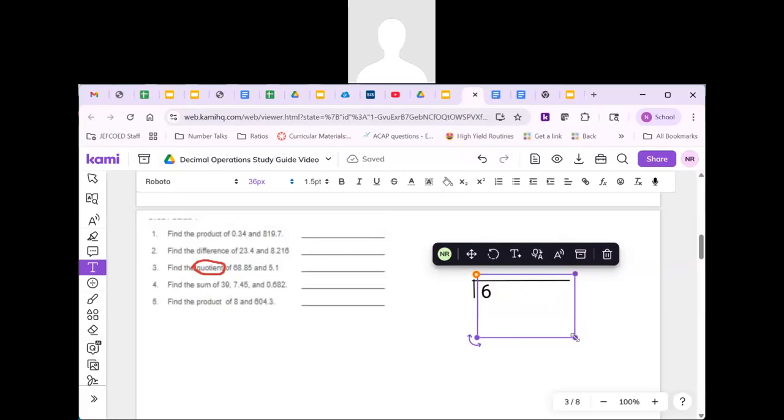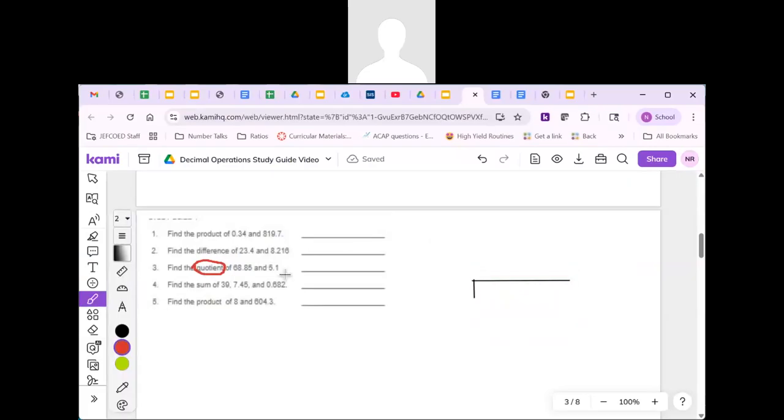Oh, you know what? No, no, no. Why am I saying that? Because I see my divisor has a decimal in it, and I can't do that. So the first thing I want to do is move that decimal. Look, I moved it one place to the end of the number. The divisor always goes to the end of the number. That's not true for the dividend. So now I know my divisor is 51.